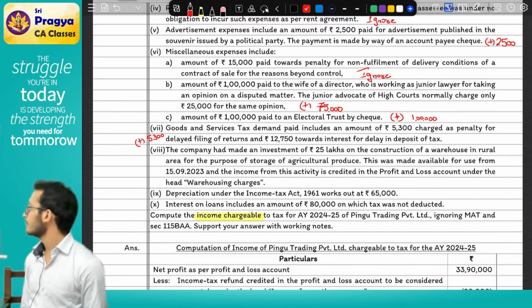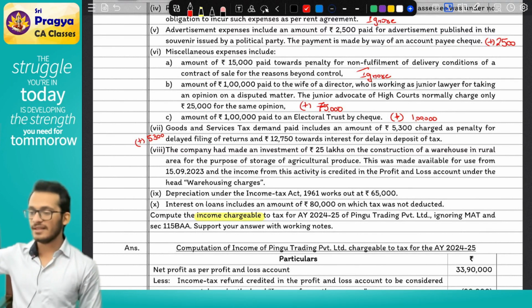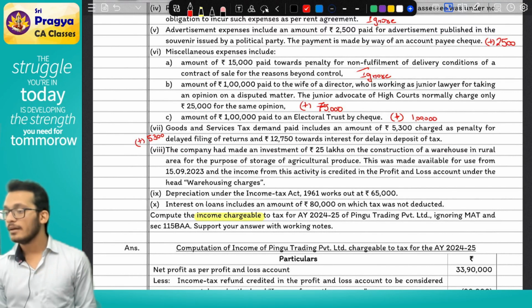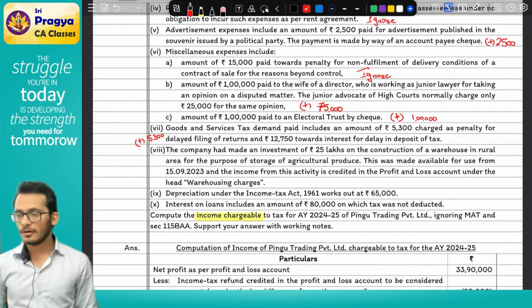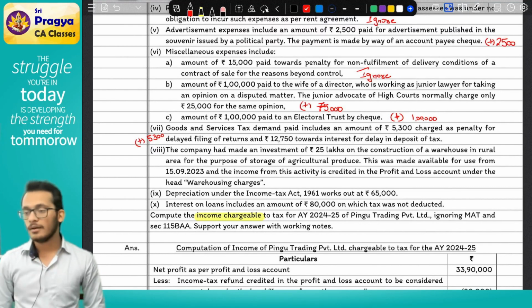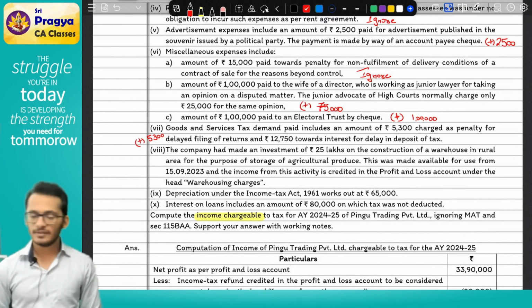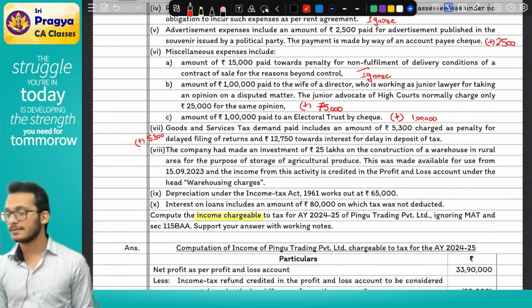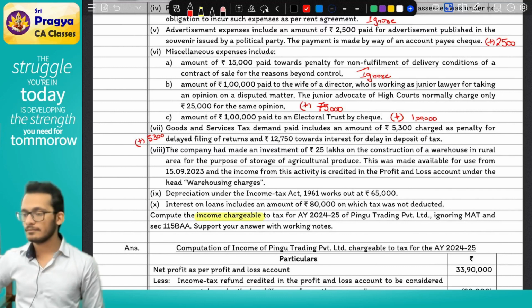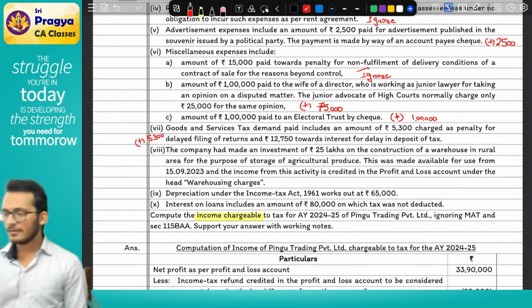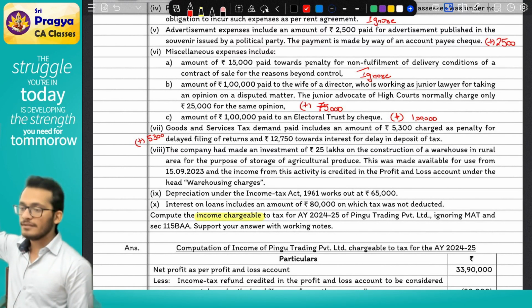Now, here is where you have to be careful. Notice very carefully. In a question, if they come and say depreciation as per Income Tax Act is 65,000, one check which you can do is: 25 lakhs is your building cost, into 10% will give you how much? 2,50,000. The building is used from 15th September, which means 100% depreciation. So if at all they had to do it as per income tax, depreciation should have been at least 2,50,000. Yes or no? But depreciation is only 65,000, which means they are indirectly clarifying to you that please don't claim depreciation on the asset.